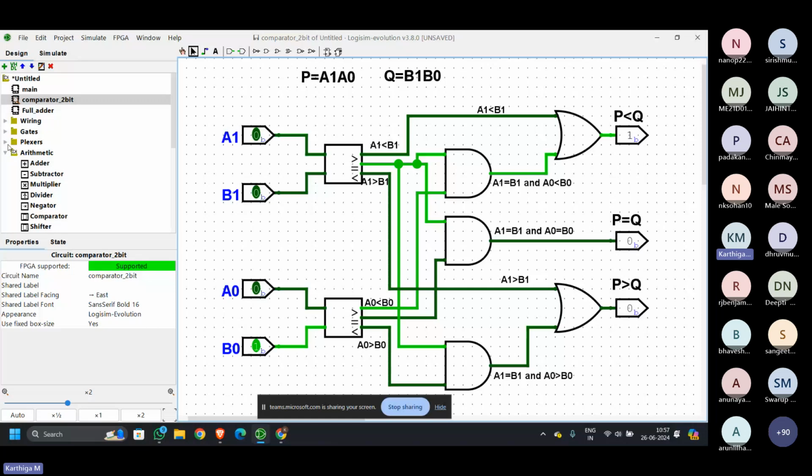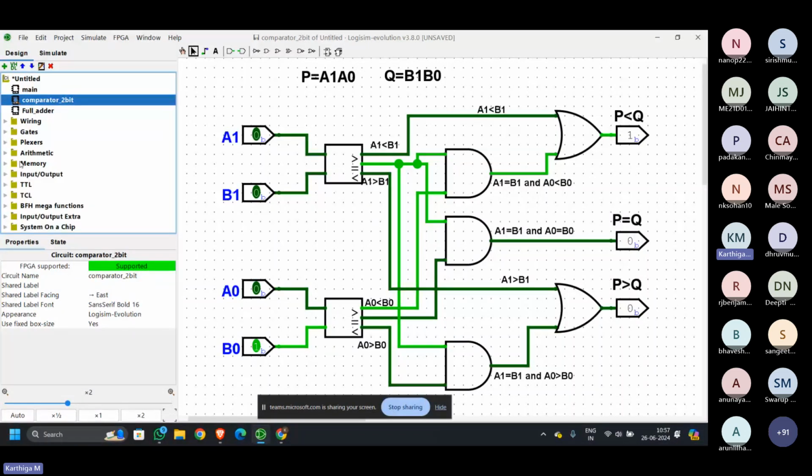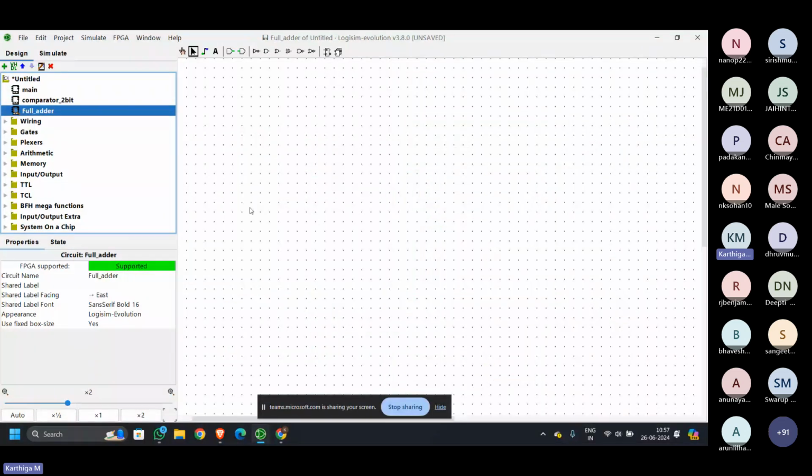You have so many plexers, arithmetic operation performers like adders, subtractors, multipliers, etc. available here. You have memory elements like flip-flops and registers here. So you have pretty much everything that you want to build a circuit using. And yeah, let's go on with our full adder circuit.